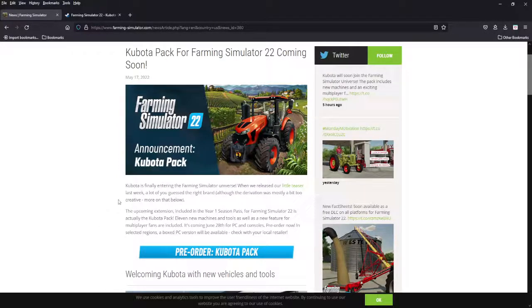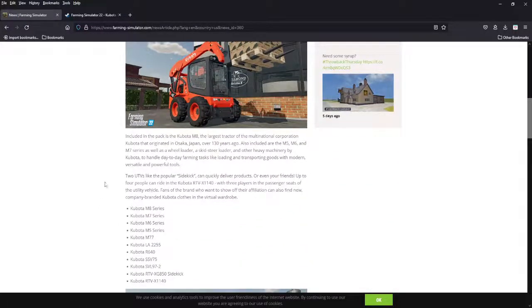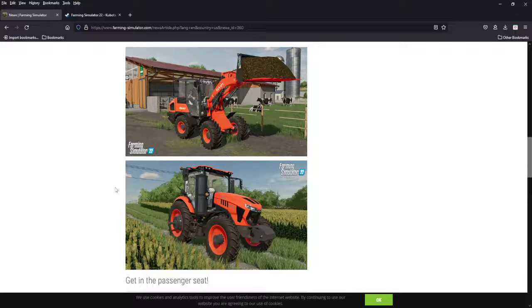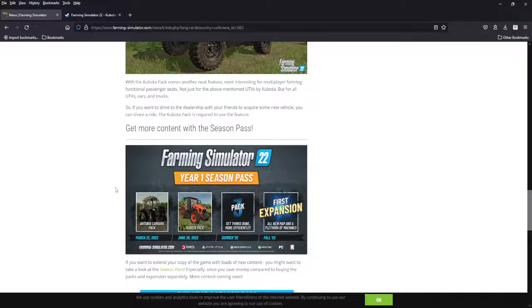Here's the announcement that came out. Kubota Pack has been confirmed. June 28th is the date. We got some pictures here, a bunch of different tractors and vehicles. Here's the list. We'll go over all these in more detail. Some pictures there for you. Again, we'll show some better pictures of these.